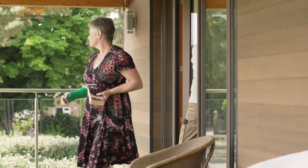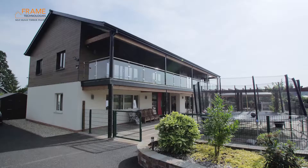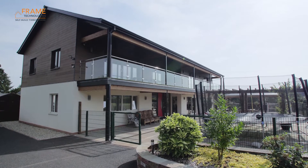As regards the passive house design, the balcony was a key feature — solar gain in the winter but shade in the summer. Working with Simon at Frame Technologies we were able to incorporate the balcony into the design, whereas four other timber frame suppliers would just say no, we can't do it, it's got to be a freestanding extra.